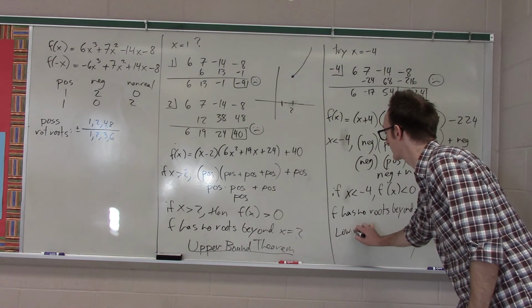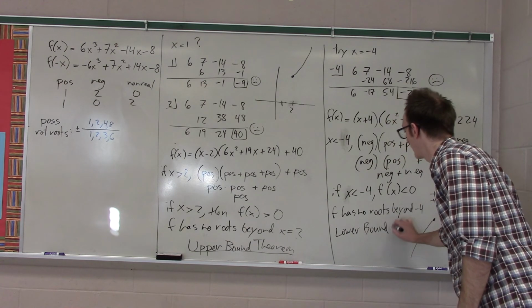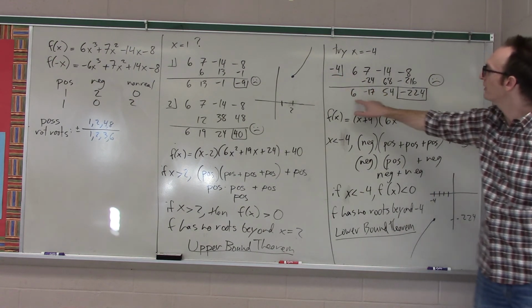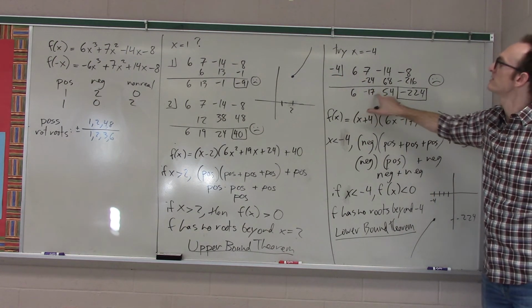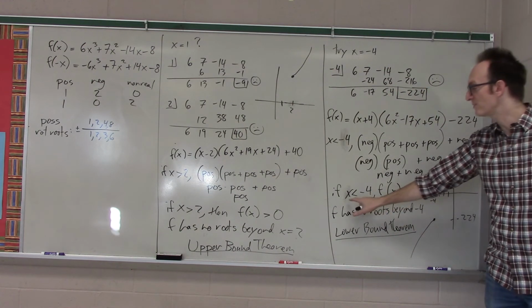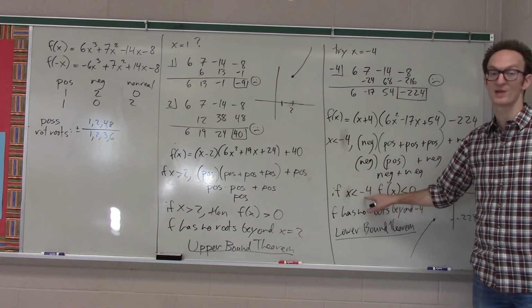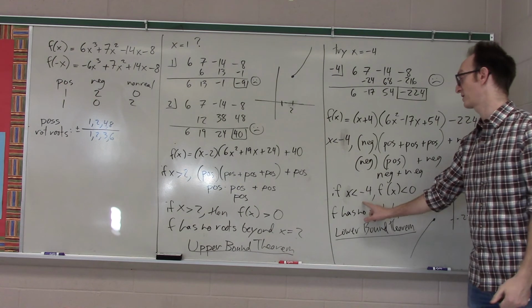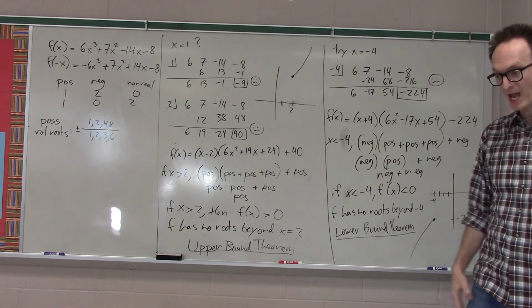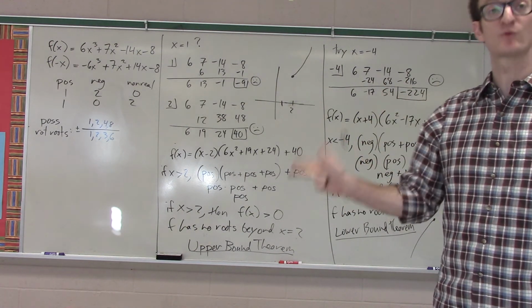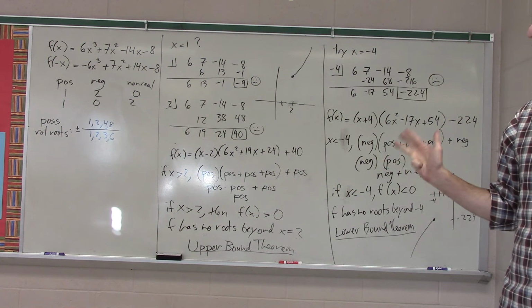And this is known as the lower bound theorem, and the lower bound theorem says if you plug a negative number into a polynomial and the signs alternate, then by performing this analysis we can see that there can be no roots less than that negative number that you tried. Therefore, if this should ever happen while guessing roots, know that there can be no roots less than -4, and so we shouldn't look there.